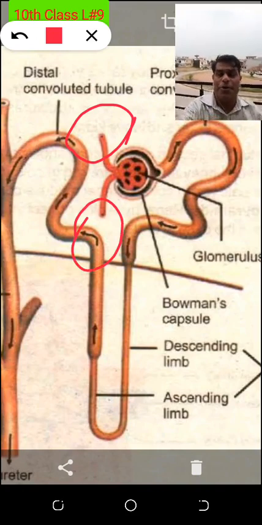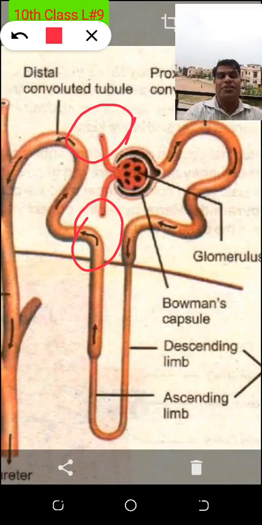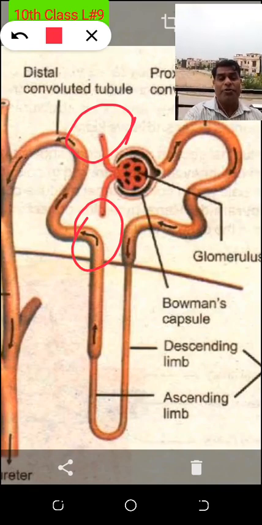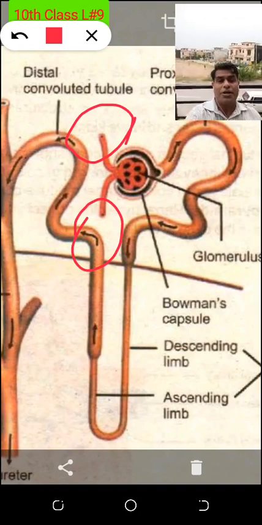Why did this happen? Now this is an interesting question. Why does the nephron have this unique character? Technically the arterioles must go to capillaries, and the capillaries must go to venules, but it does not go to venules. It goes to another type of arteriole, and that arteriole is called the efferent arteriole.